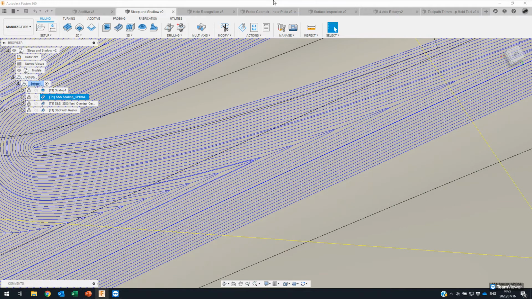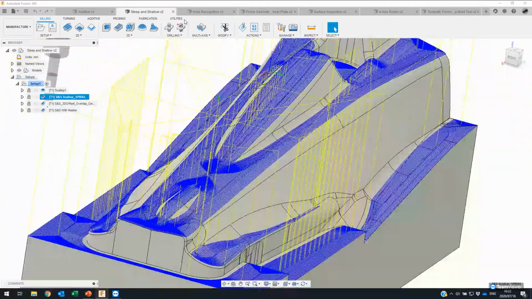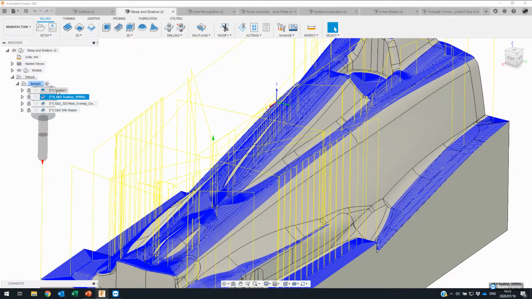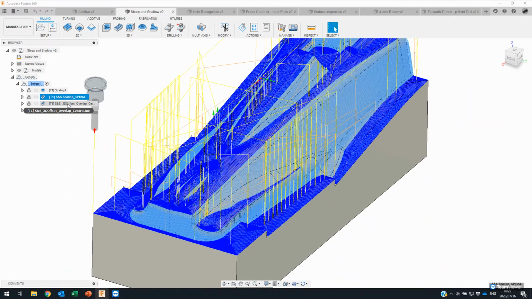So what the toolpath is doing here is this one has enabled a function that actually removes the scallops between that extended portion of the toolpath. So it'll come in there and it'll clear out all of those scallops. So giving you a much better surface finish. So we can see here on the entire mold what the toolpath looks like.